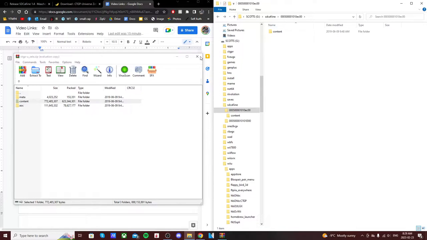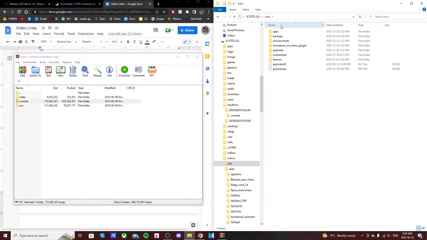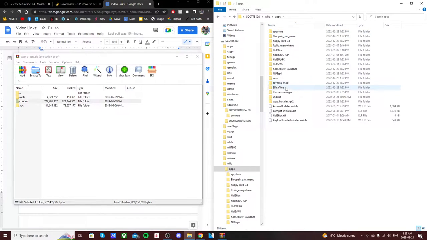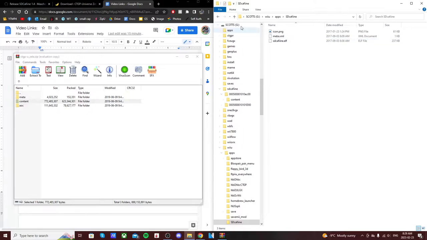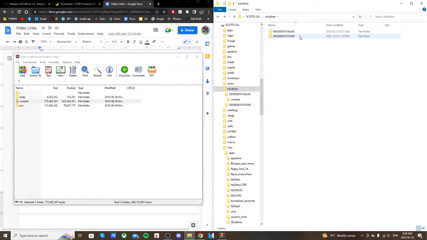But anyways, just to run through it again, from the root, we have in our Wii U apps folder, we have SD Caffeine here, it looks like this. And then back on the root, we have our SD Caffeine folder, spelled exactly like this, all lowercase. We have our title ID for Mario Kart 8. Make sure it's the proper region with our content folder.